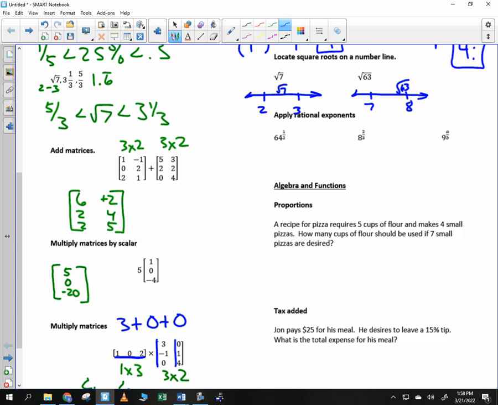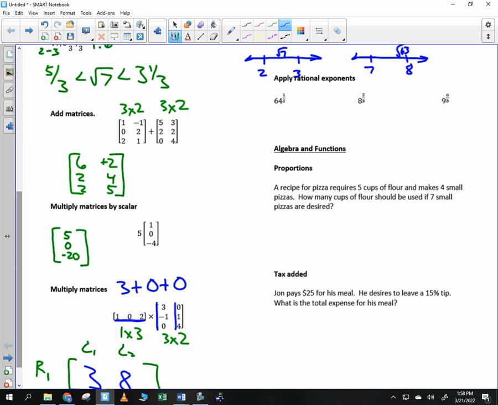How about if we have rational exponents, say 64 to the 1/2? What does that mean? Square root of 64, which is? Good. How about you have 8 to the 2/3? How do we determine 8 to the 2/3? Cube root of 8 squared. And so I square the 8 to get? And what's the cube root of 64? 4. So if you write 9 to the a over b, it's the b root of 9 to the a. Very good. Yep.